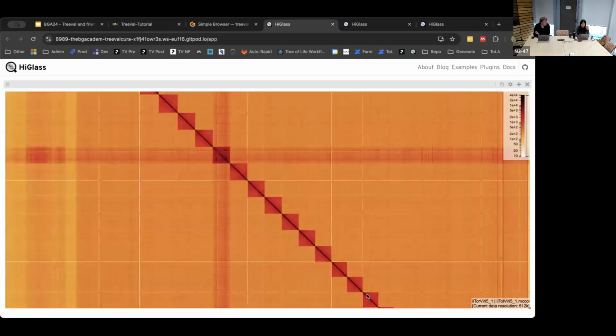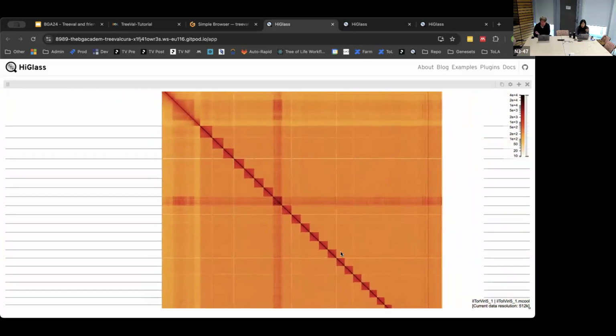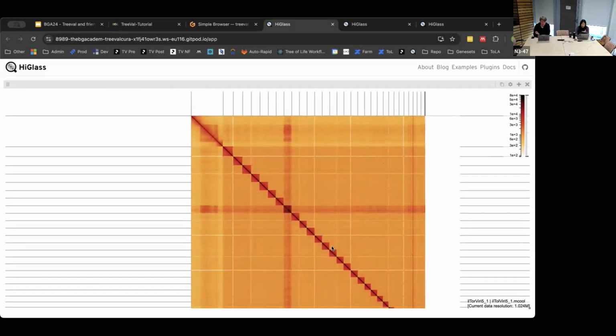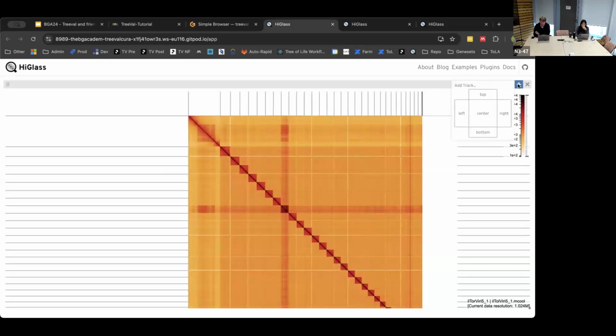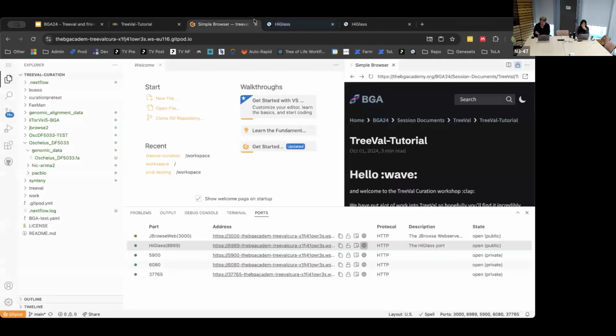You shouldn't click the genome track at the same time, because the genome track is behind the map. So if you close it again, just close the two sessions.